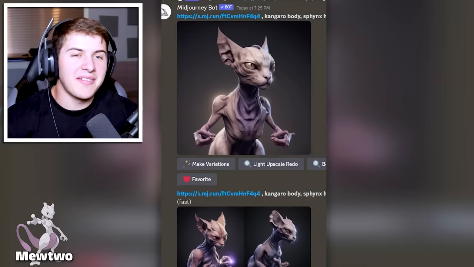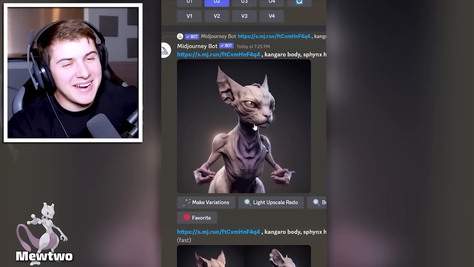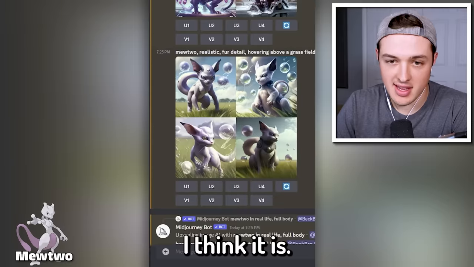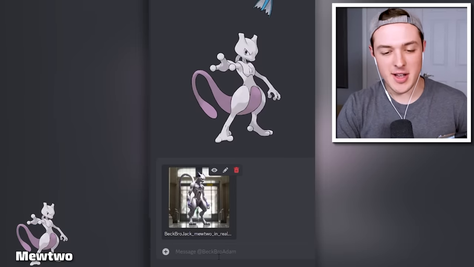You ready, BeckBro? I'm waiting on a couple renders. Uh-oh, somebody's folding. No. Time's up. I think this is my best one. No, it's not. I think it is. All right, whatever. I'm gonna rock with this one. All right, put your realistic Mewtwo in 3, 2, 1.